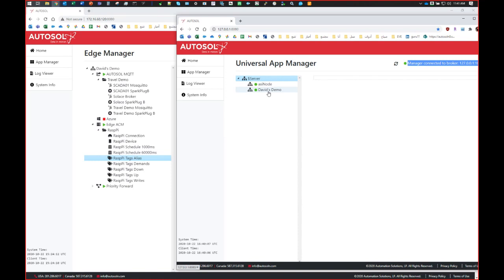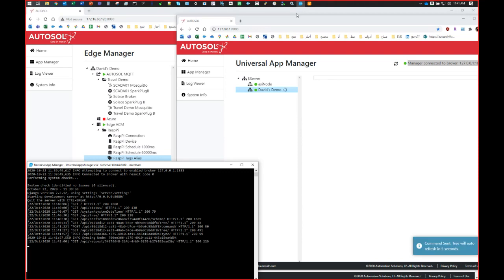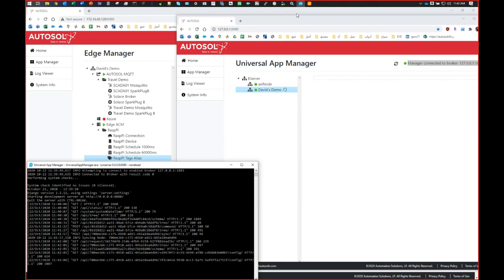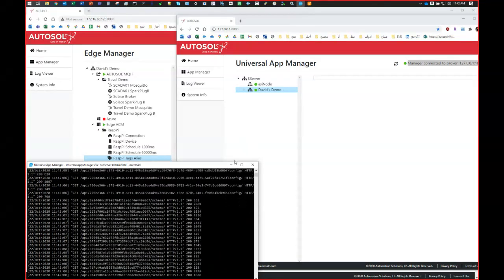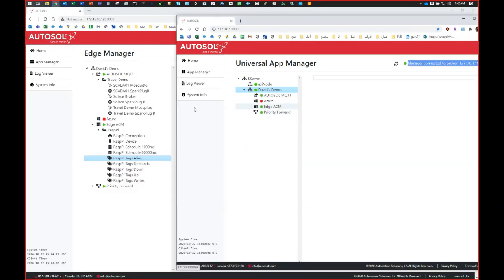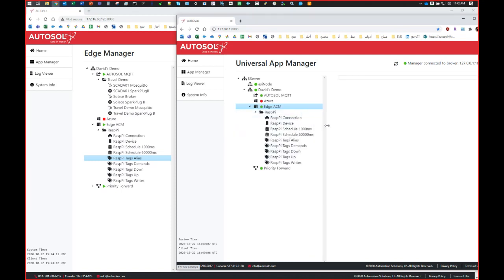And what we don't do is we don't upload all of the config for everything all at once. Heaven forbid it's the new intern's first day and he is told to go in here and he hits sync and he gets 1,000 eACM device configurations all coming in at one time. So now that I've discovered this device here, I can come here and do sync. This is what actually goes and retrieves that data. And there we go. So I'm getting data. And it looks an awful lot like this. So if I open up Edge ACM, I've got the exact same, identical structures.